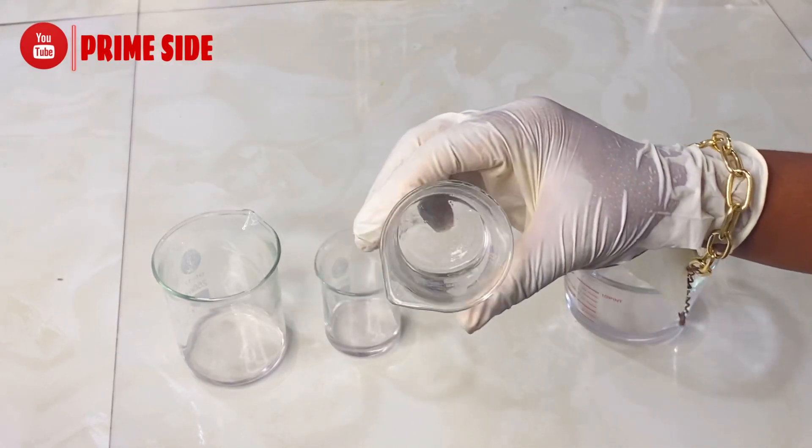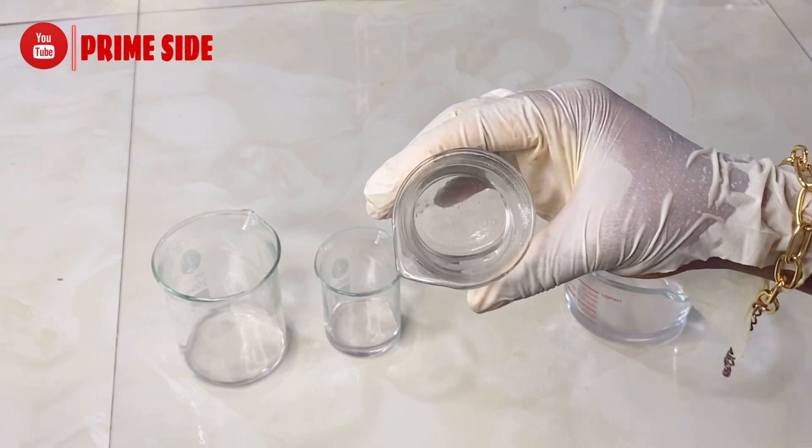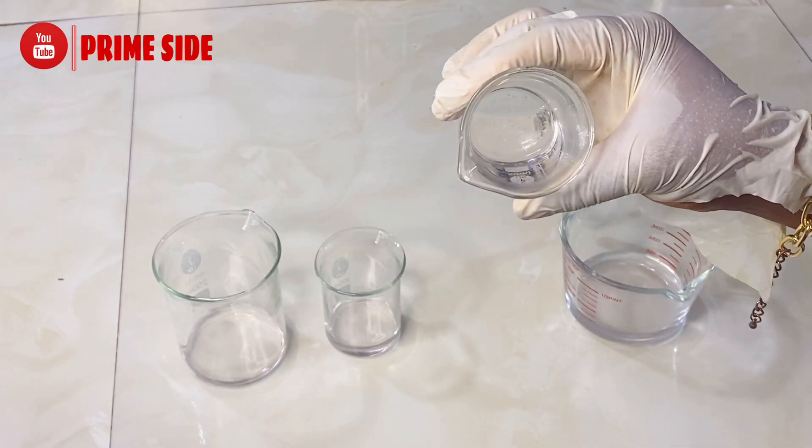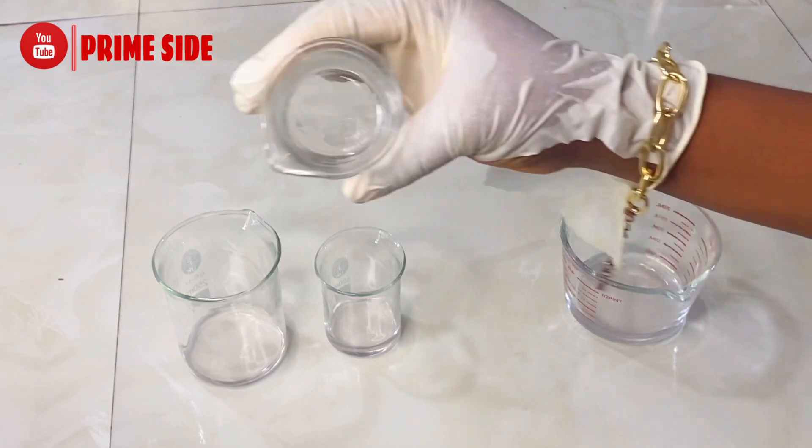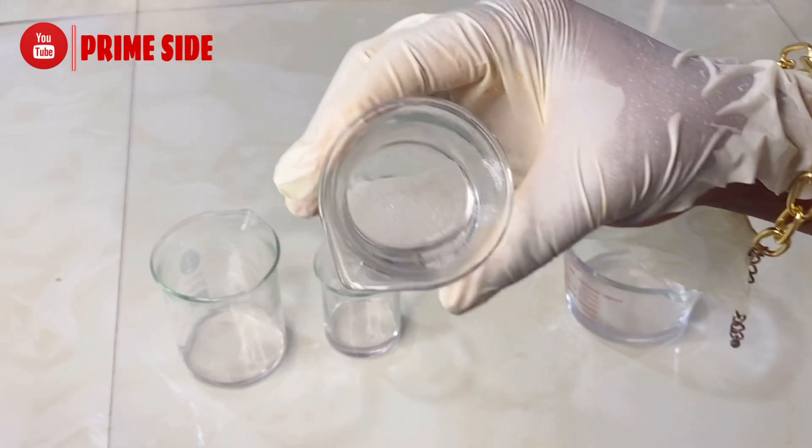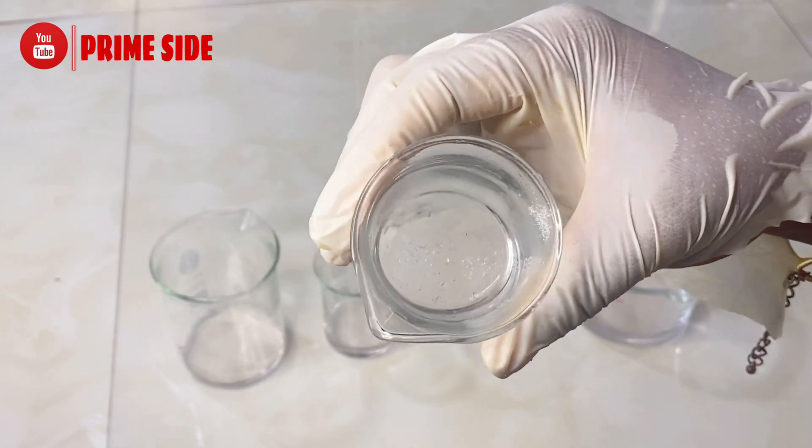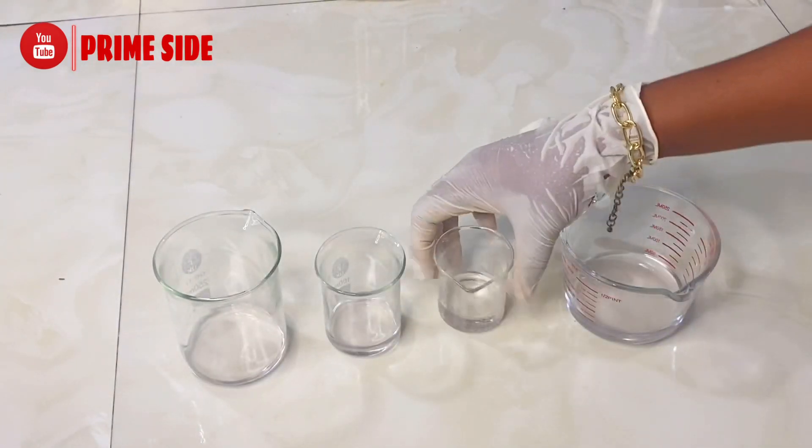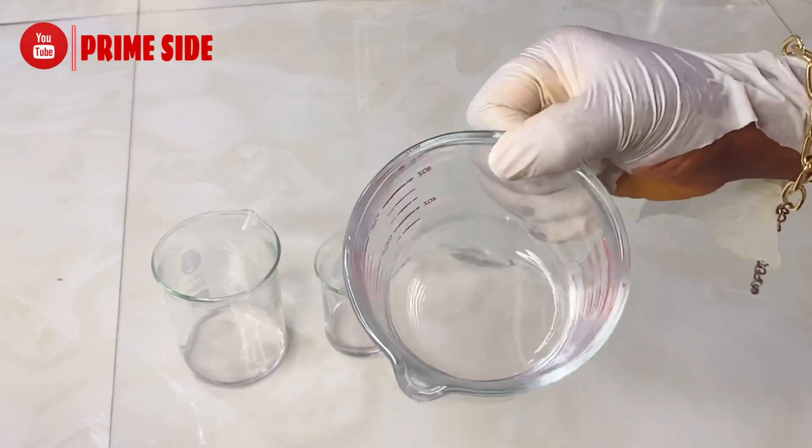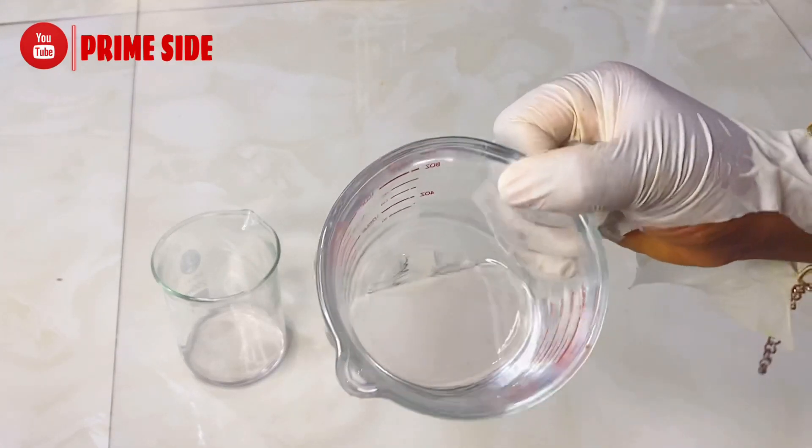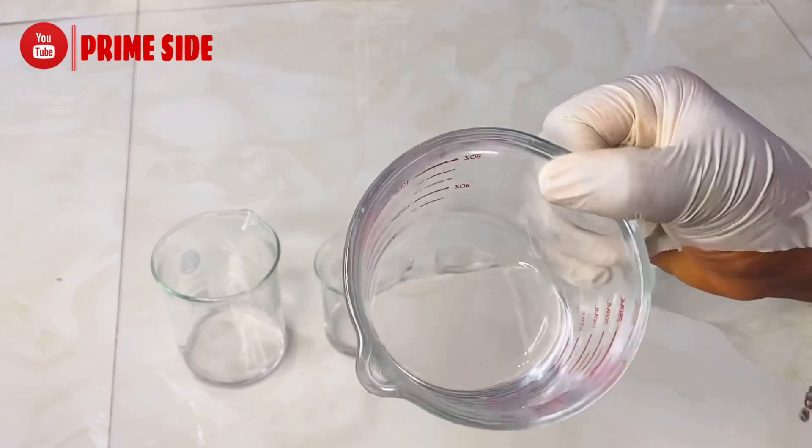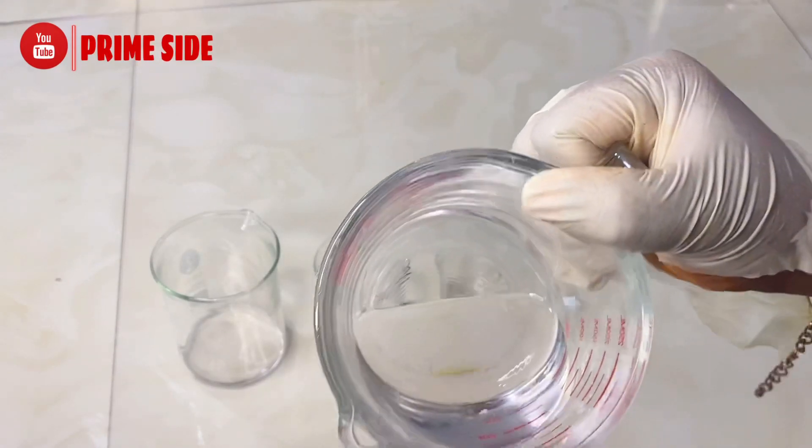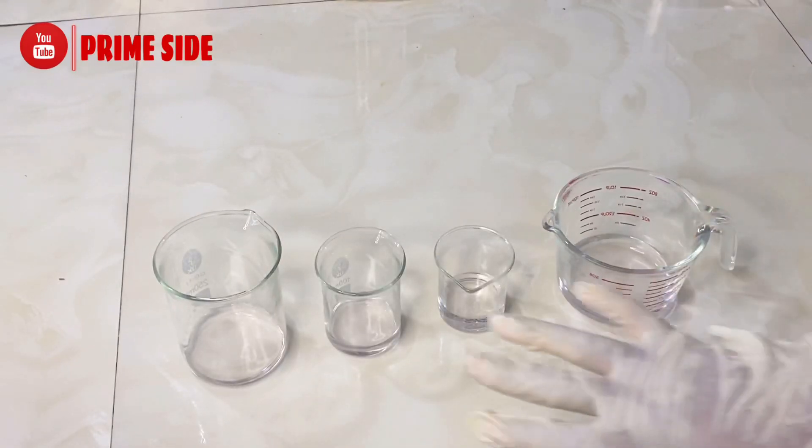The first beaker here contains propylene glycol with salicylic acid. The second beaker contains propylene glycol with salicylic acid that is fine. This shows that propanediol 1,3 will take longer than propylene glycol. And here is propanediol 1,3 with fine salicylic acid, the one that was crushed with the mortar. It actually dissolved fully but it took a lot of time.